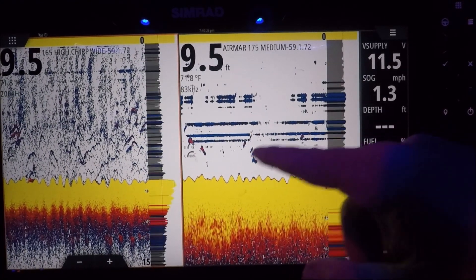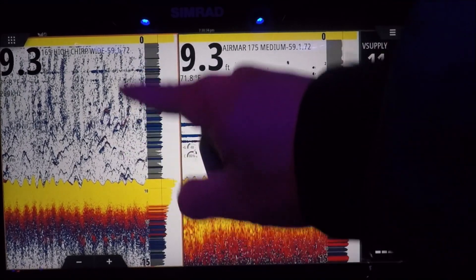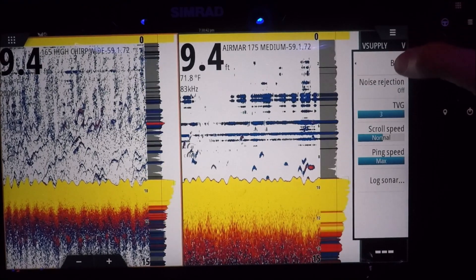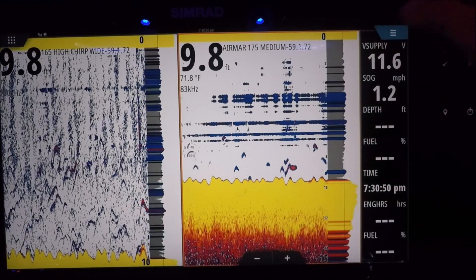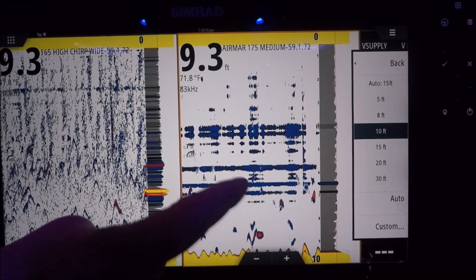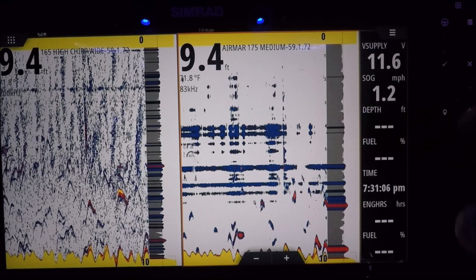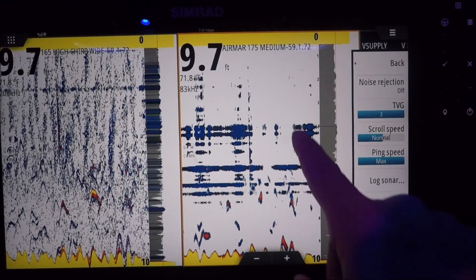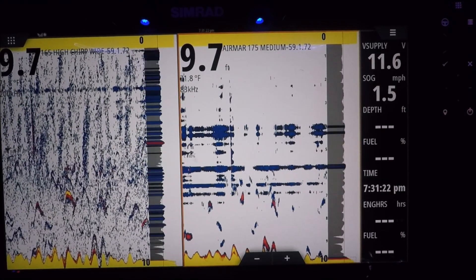The regular medium chirp transducer, the B-175, isn't showing much in shallow water, but the 165, the wide cone, is. You can see why I like it for a striped bass mission because we're rarely deeper than 100 feet of water, and you want to see as much as you possibly can. Let's get the ranges here close and see the difference. It's a fantastic transducer — it's only 10 feet of water, but it's pretty interesting, the difference. You're seeing a lot of returns here that we're not quite seeing with a regular, traditional cone transducer.